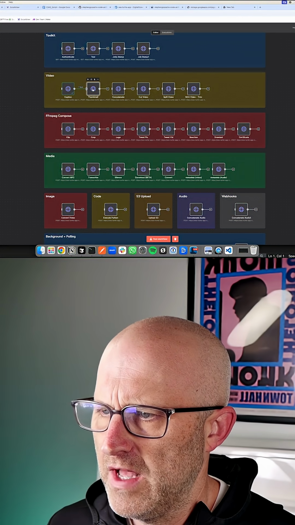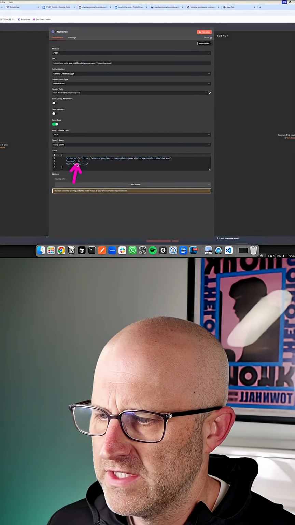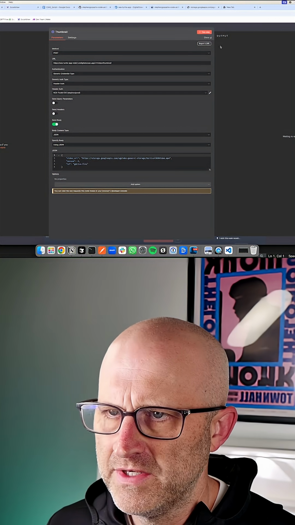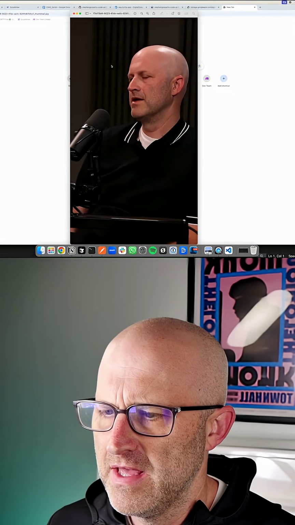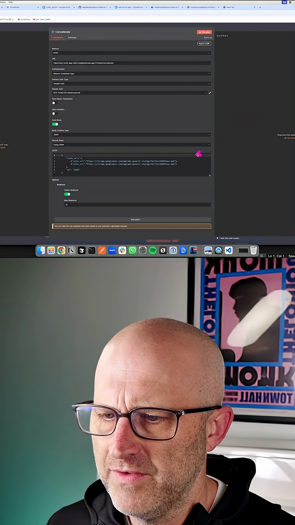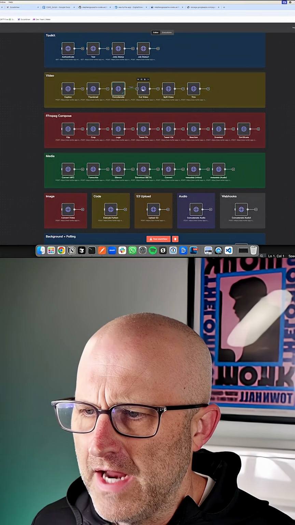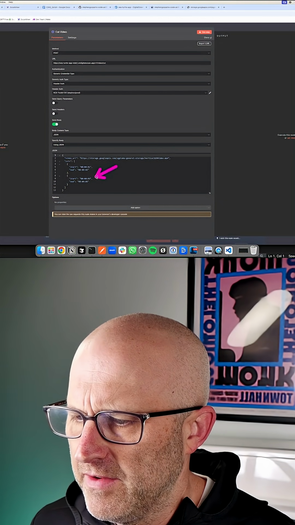This endpoint here will actually get us a thumbnail from any point in that video. We can define what second we want to pull that thumbnail from. If you test this endpoint, it's simply going to respond back with an image. And here you can see that image. In this module here, we have an endpoint that will combine two videos together. In this module here, we can actually make cuts into a video. So we can take certain segments out of the video.